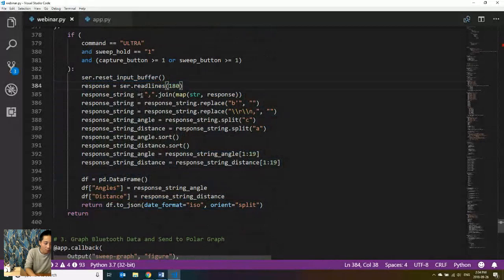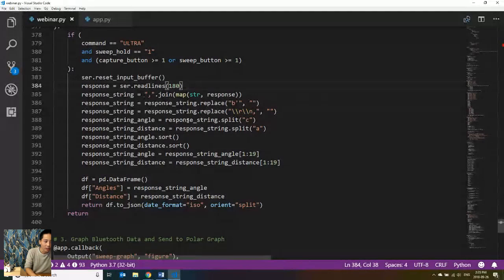So basically Sparky's gonna send this huge array of a bunch of strings with the A's and the data and the C and then more data. So what we need to do is take that array, break it down into a bunch of strings, and break that data down into a way that the laptop can interpret.